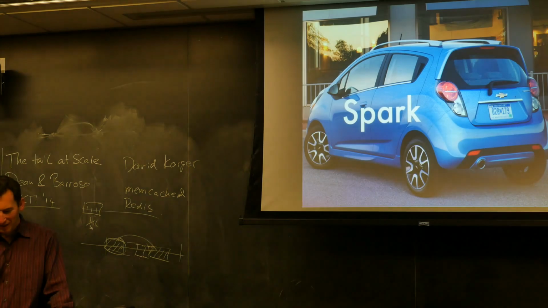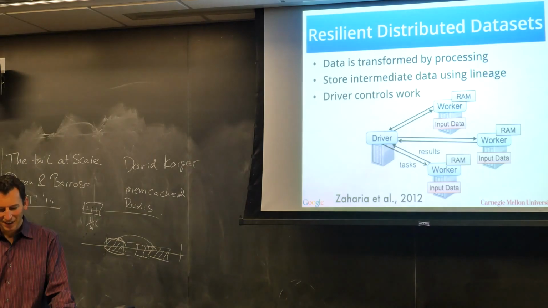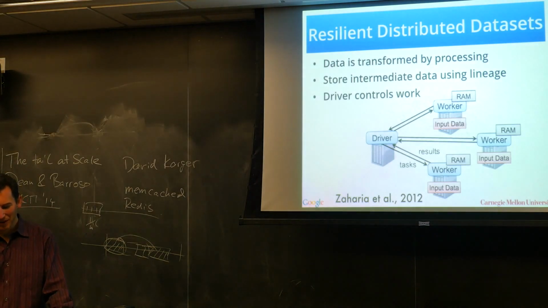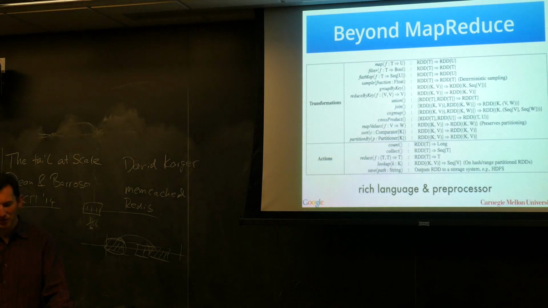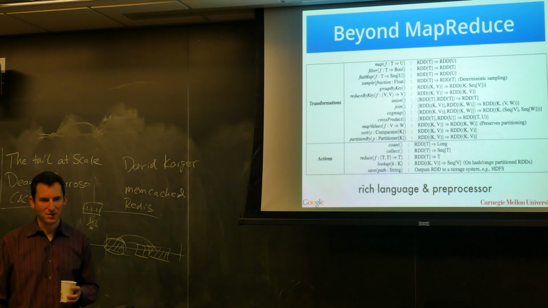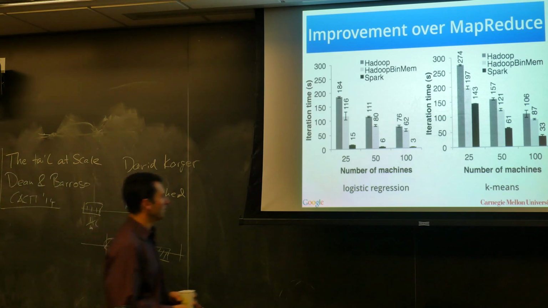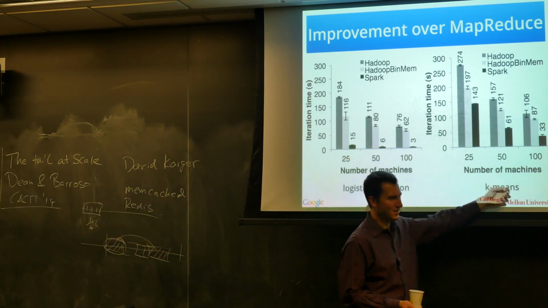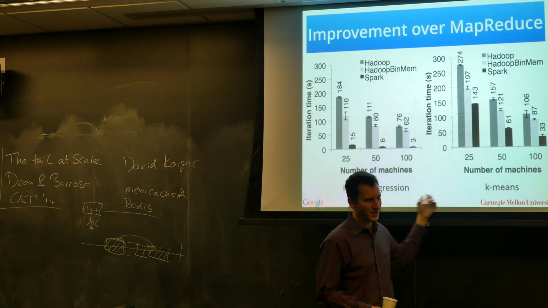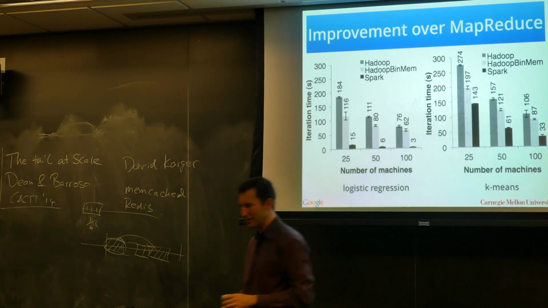Okay. Now, as we all know, there's a new game in town. Rather than MapReduce, there's Spark. And essentially, the neat thing about Spark is that rather than having map and reduce, it has a much richer language for what it can do, and it has some degree of persistence. Right? And so it's way better than Hadoop. Well, it's not even funny anymore. So at least you can design this. But that's it. None of those algorithms are really state of the art compared to what you really can do. Okay, so that's the little grain of salt.